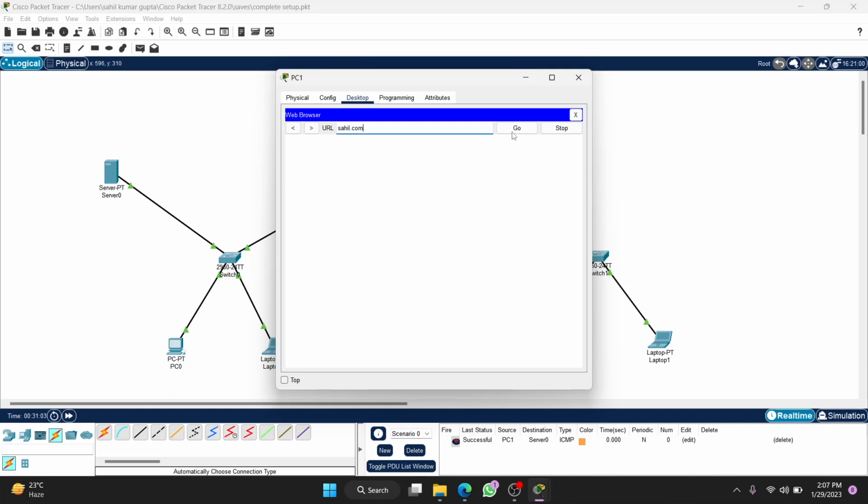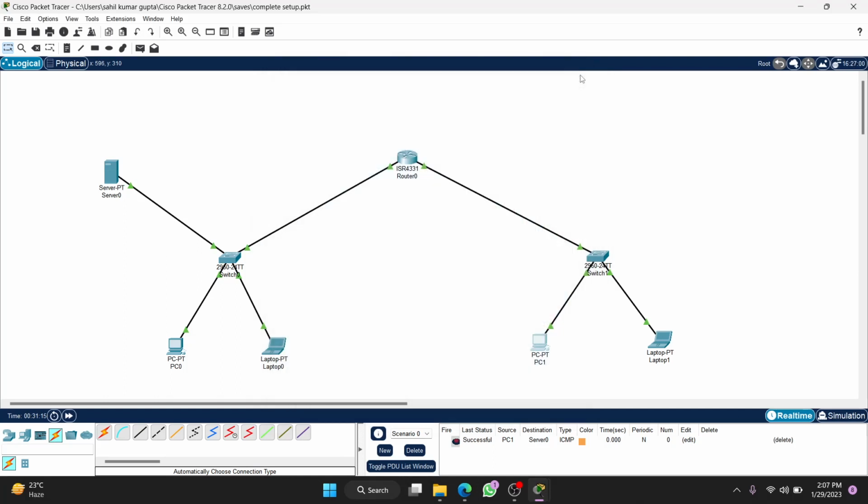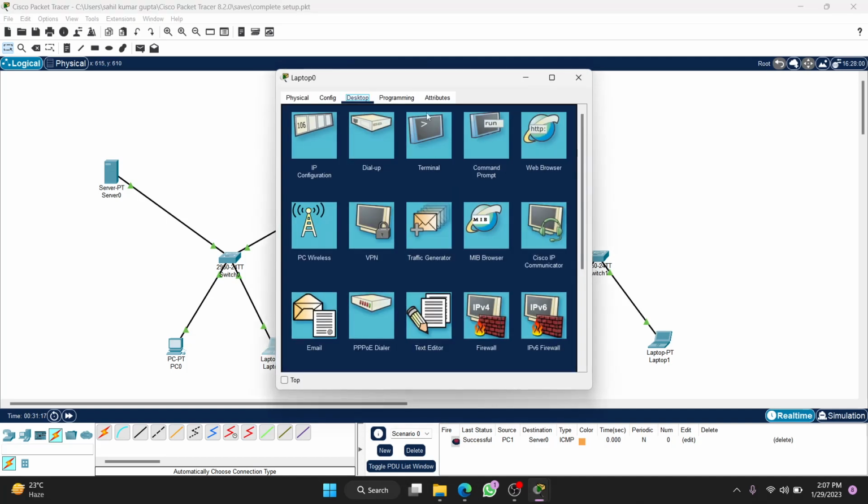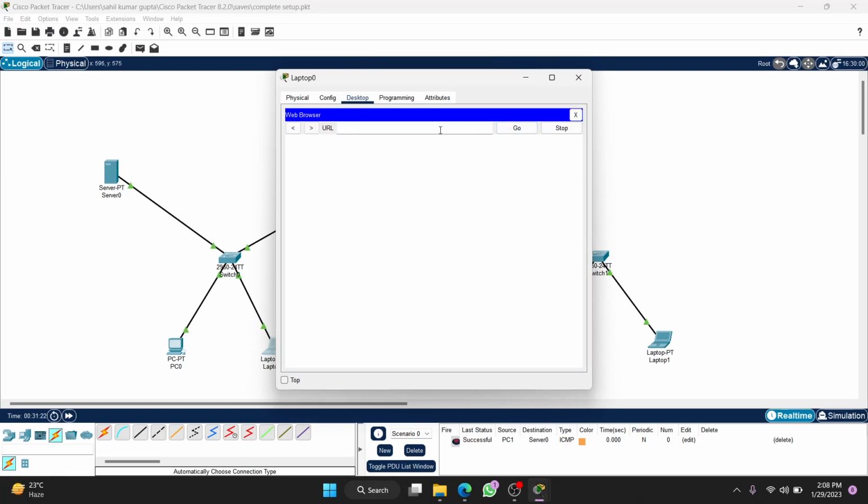So now let's do it. It's not showing, right? So now let's see what happened. We'll check once again through the same network, Sahil.com.